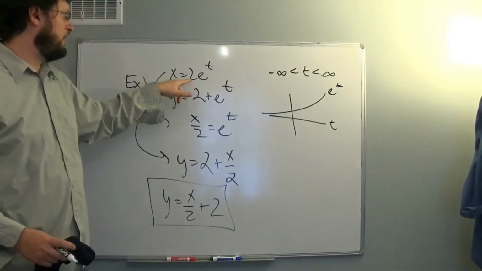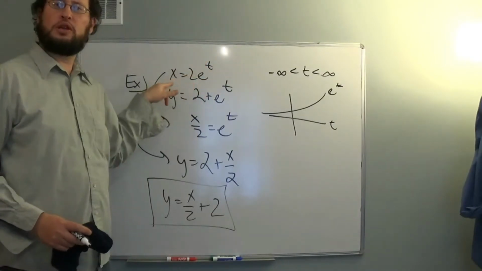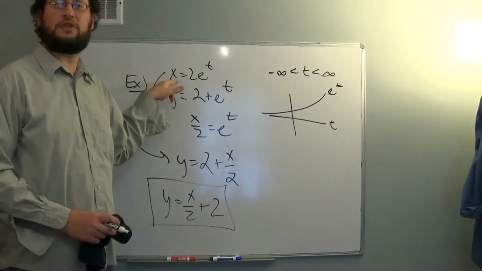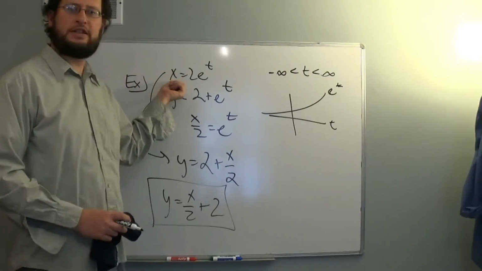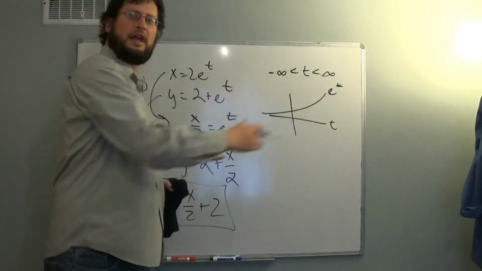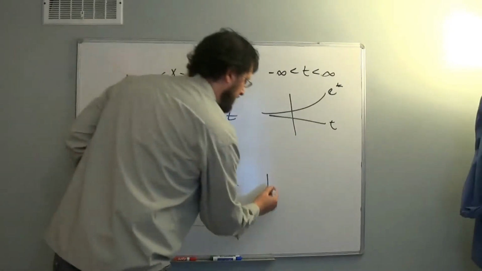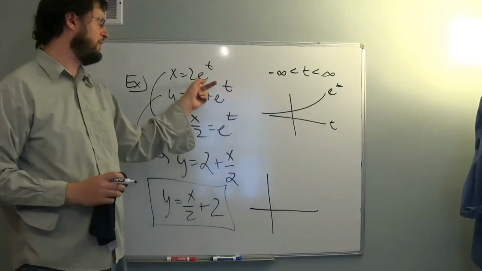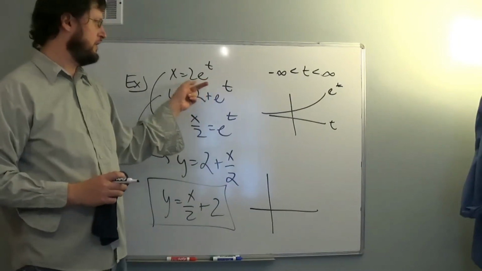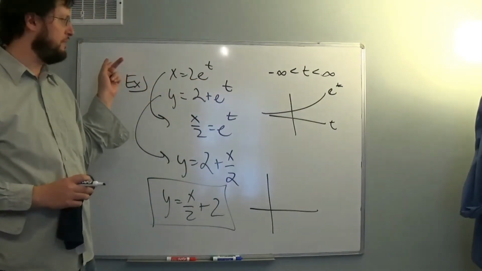No matter what t is, negative or positive, e to the t is always positive. Which means that no matter what I plug in for t, this is only going to get me positive values for x. I will never see a negative value for x, which means we're only looking on the right-hand side of our graph. Right? I can get very close to 0. I can't actually reach 0. I will never get x equal to 0. I will get as close as possible to 0, but never reach it.